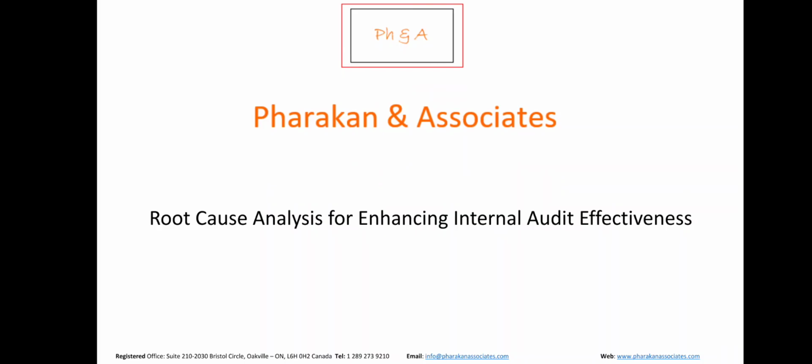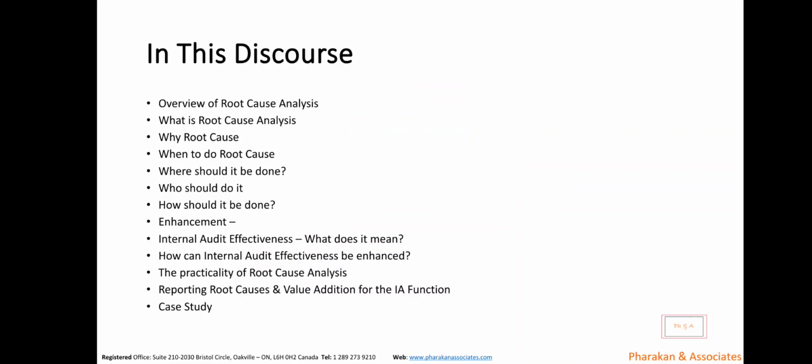We're going to be looking at root cause analysis as a platform to enhance our value as internal auditors. And so in today's section, in part 1, I will cover the 5W1H of root cause analysis. For the entire session, what you can see on my screen is what we're going to be covering. I'm going to be breaking this down into 3 parts. Today we're going to run through the overview and the 5W1H, that is what is root cause analysis, why should you do it, when you should do it, where should it be done, who should do it, and we'll stop today at the how.